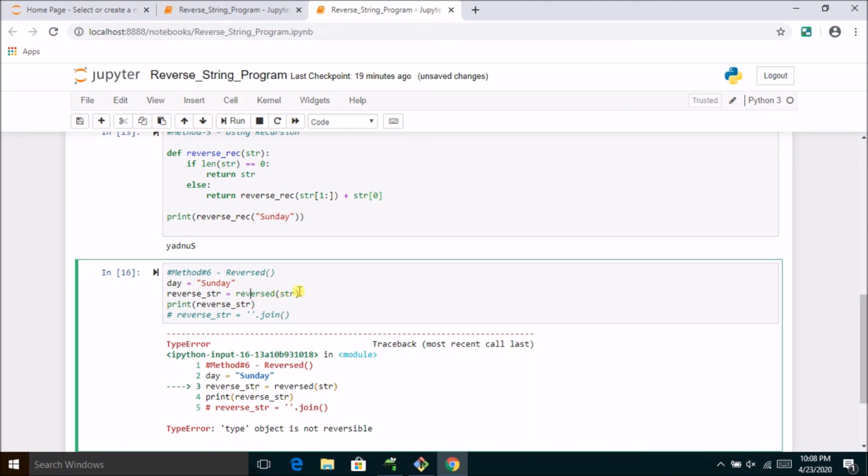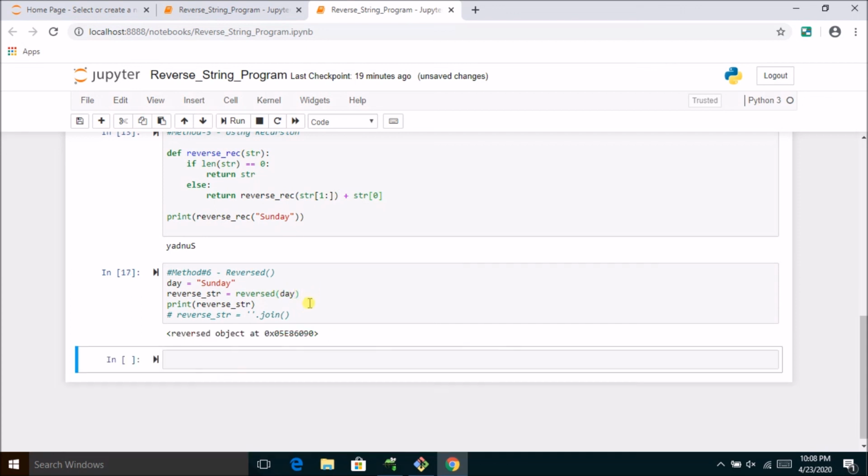Oh, sorry. I think we put a wrong variable. So this is day, right? Now it returns the object.